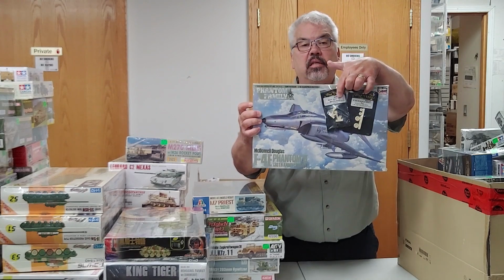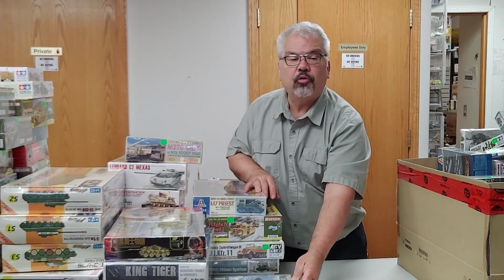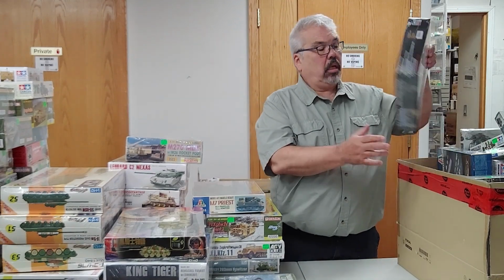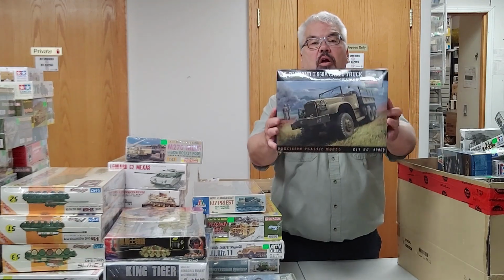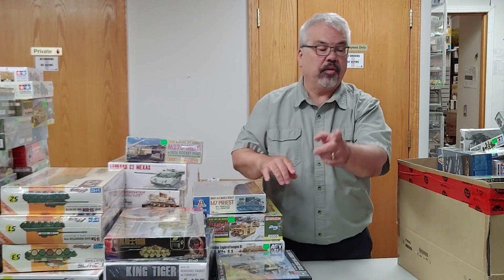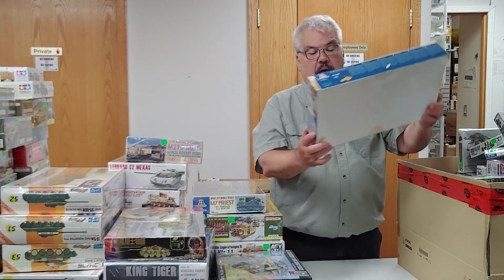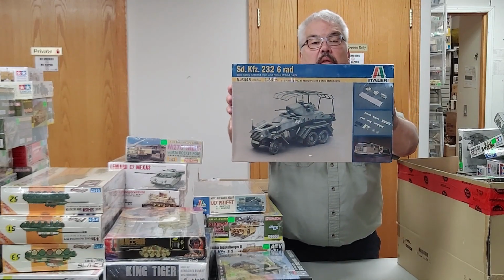This one had some True Details resin parts in it, which we have included. We've shrink wrapped them to the box. From Mirror Models, a US Diamond T cargo truck, 35th scale. Italeri Sd.Kfz. 232 six-wheel armored car.